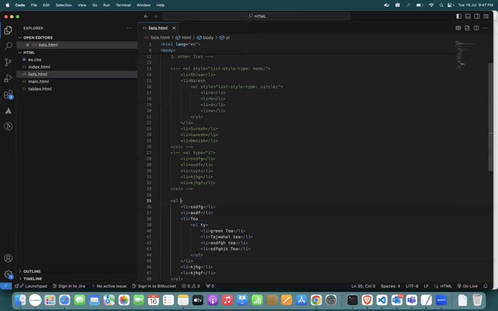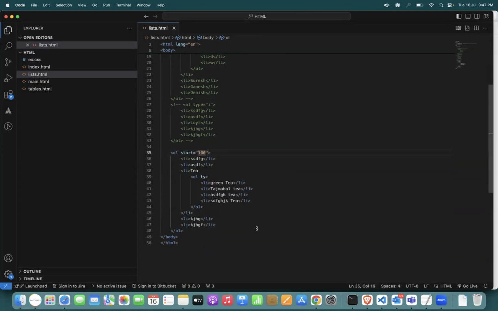Now I am not giving a type, I am giving start with, for example, 100. Then it will come as 100 like this. So you can see here, 100. Why is it 1 2 3? Because it is the default.